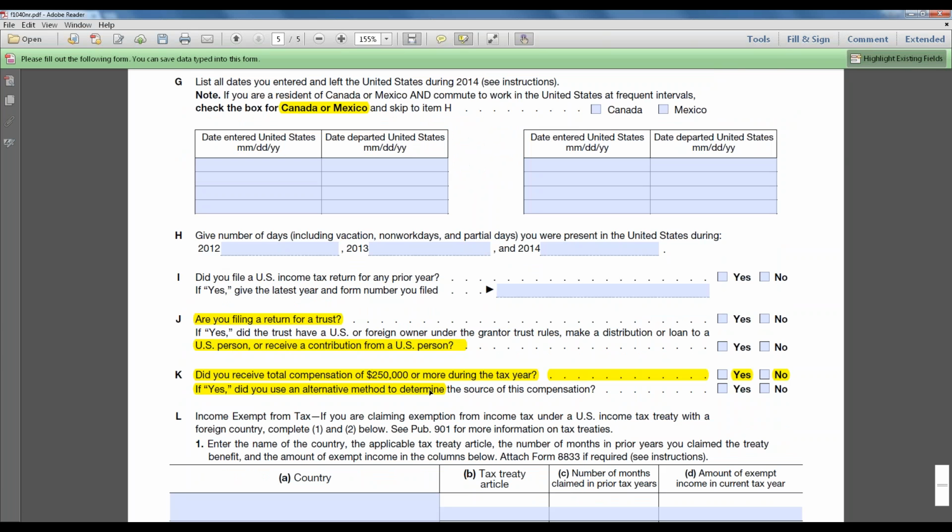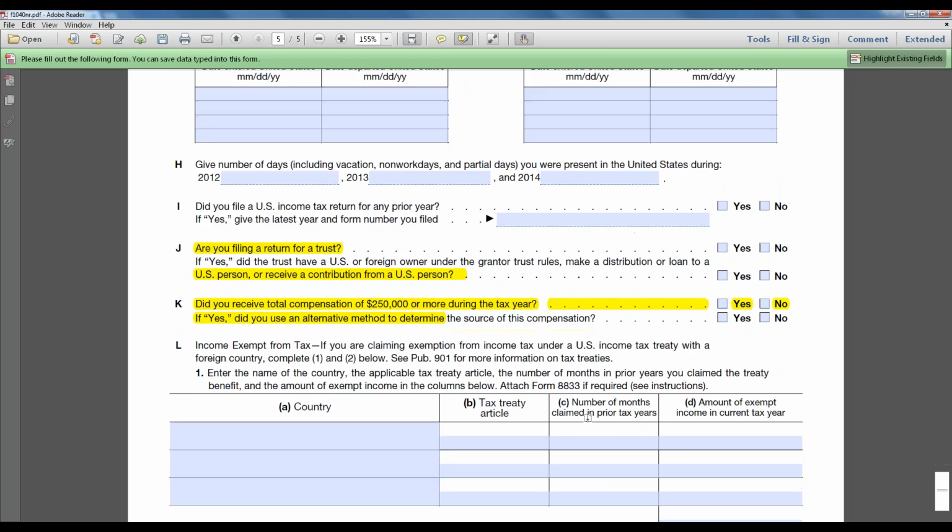You can actually use the alternative method for any amount. They want to know if you're using the alternative method. So when you're receiving income for services, the general rule is you're taxed where you're located when you provide the service. There are some exceptions, and those exceptions are very esoteric. The key to paying less tax on your U.S. source service income is great record keeping, and you want to, of course, pass that on to the client.